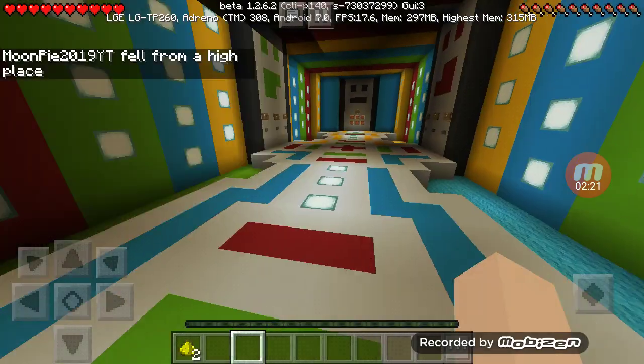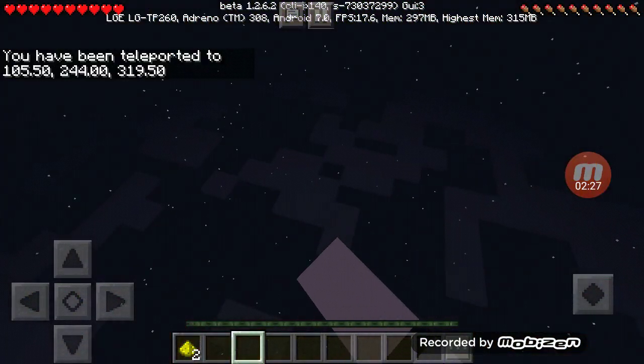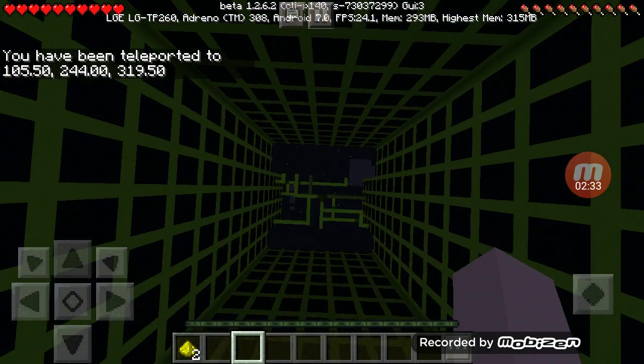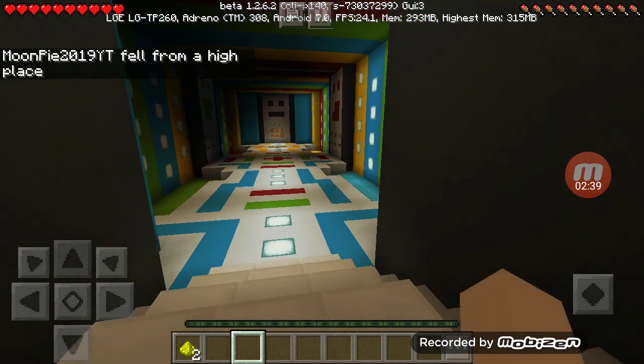I'm making a new rule. If I can't beat the level, you guys can check this map out and try and beat it. And if you can beat it, hit the like button down below. If I can't beat it and you guys can, good. Anyway.